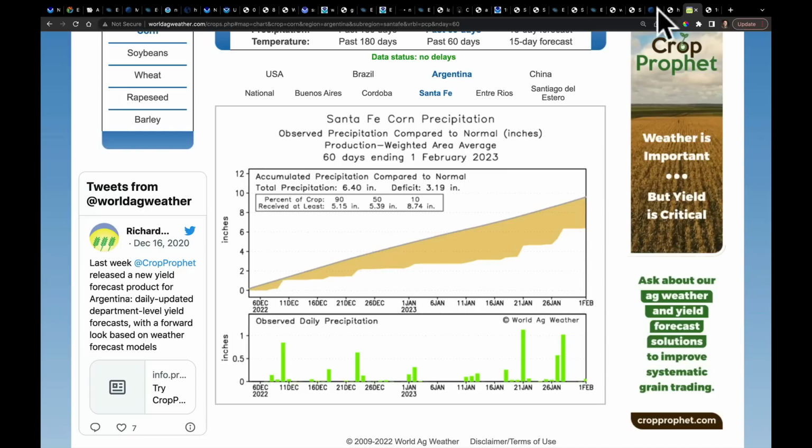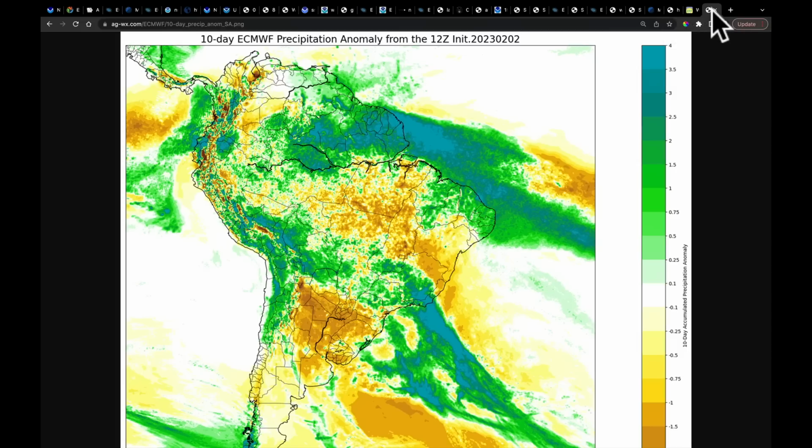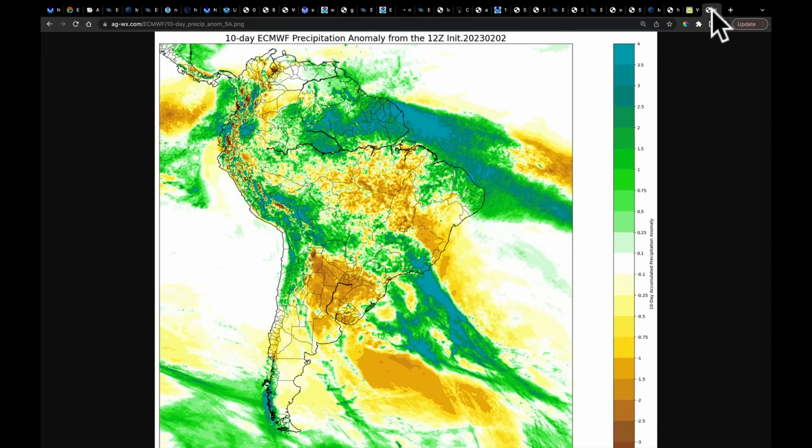And the problem is that the pattern's going back over to a setup where much along the Paraná River is going to be relatively dry, and same for much of the interior of Argentina. And I talked to a guy today from Argentina, and he was telling me that the Paraná River, because of how much rain has fallen on the headwaters, which is in this part of central Brazil, is still keeping that river level up as it goes through Rosario here. So it's just something to think about overall.